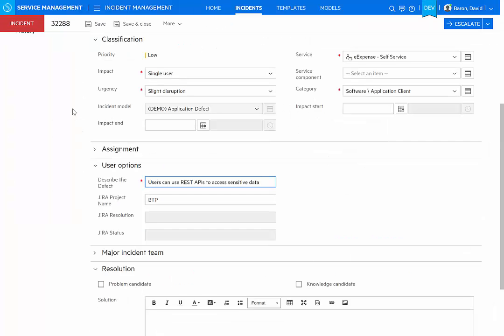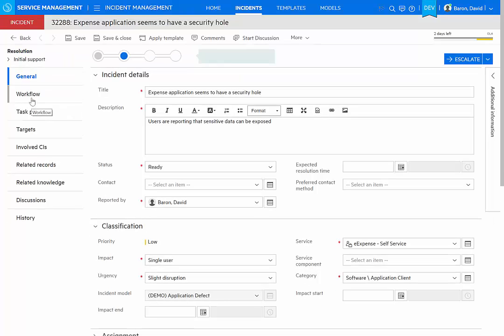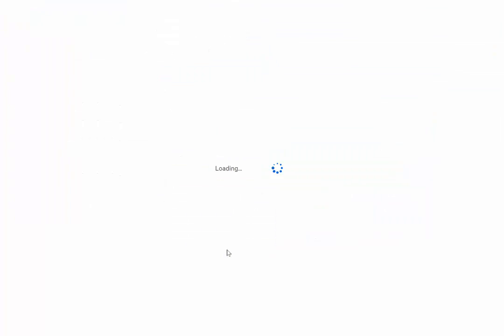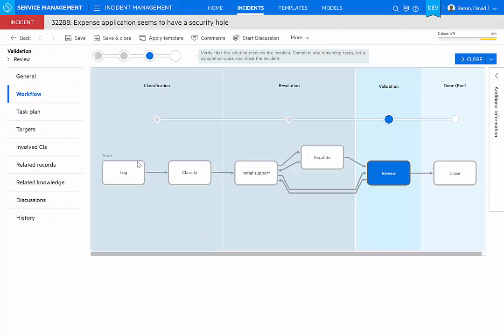And as we do this, we'll notice a couple of things. First, before I completely update my incident, we'll see that right now we've been on an initial support status in the workflow. However, after I've received the update from Jira, we can see that the workflow of the incident has automatically been moved to review, meaning that the application defect has been fixed, and somebody's going to review when the actual code is deployed and the application reasons for the defect creation in this incident have also been resolved.